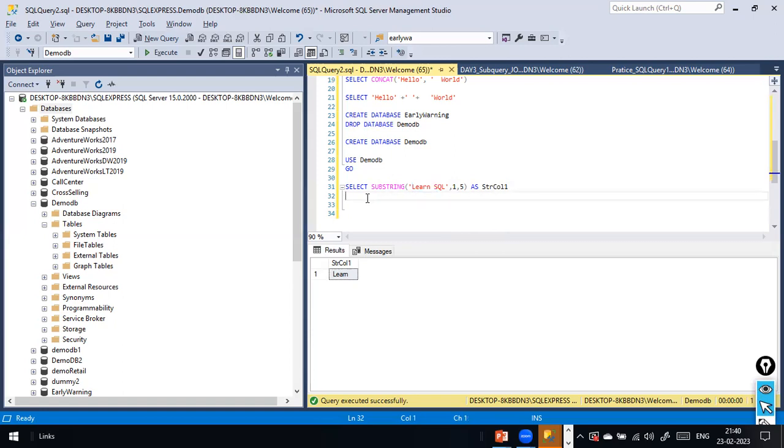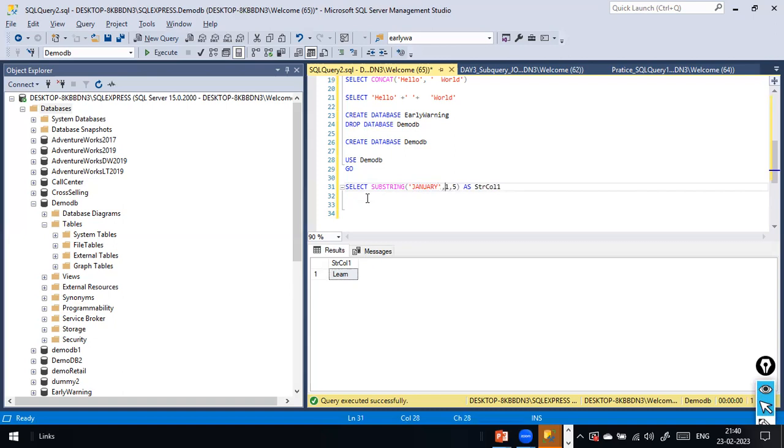Supposing you have month names available in a column, but you don't want the month name as it is to be displayed in your report. All you want is to display only the first 3 letters. For example, I have January, like Jan, Feb.